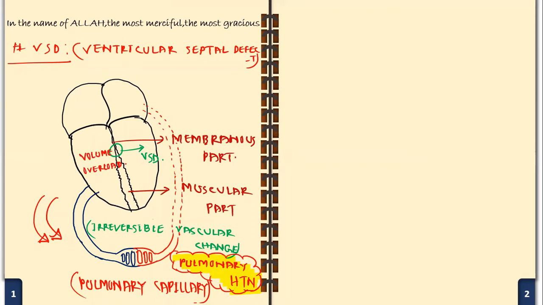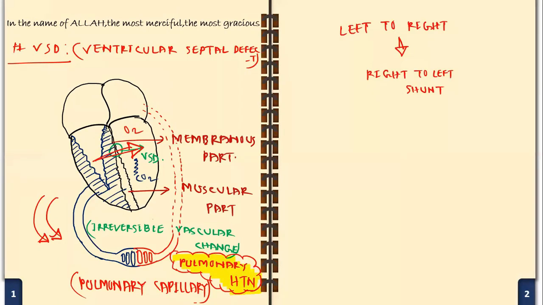forward. So there will be right ventricular hypertrophy. In this case, the pressure within the right ventricle will exceed the pressure within the left ventricle. So now the blood will go from the right ventricle to the left ventricle. That means we can say the shunt is reversed, and in this case the deoxygenated blood will mix with the oxygenated blood. So the patient will suffer from cyanosis and oxygen deficiency.